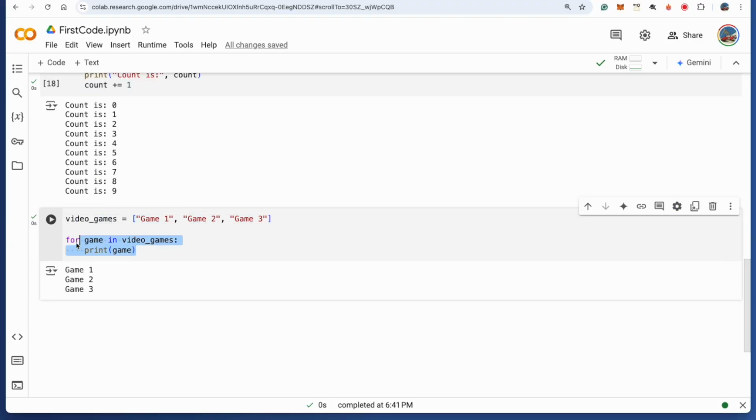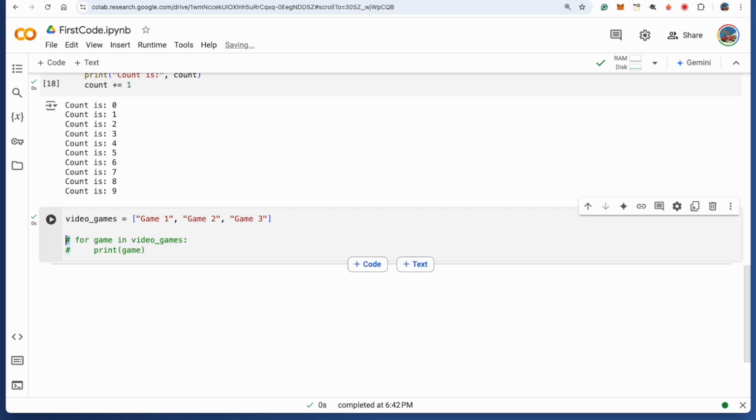Now I am going to go ahead and comment this. When I put the hashtag or pound in front of any line in my code, what Python does is it just ignores that line of code. So if you see here, nothing is happening because it goes through this and then it will ignore this and it will ignore this. So what this pound sign does is it tells the computer, just ignore it, don't do anything with it. So all it does is it creates a list with 3 games inside here.